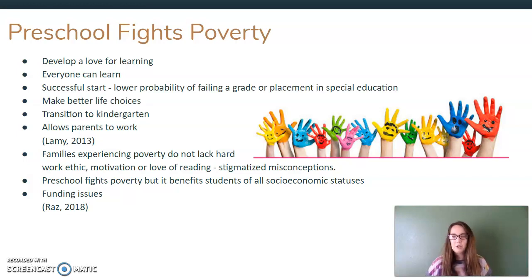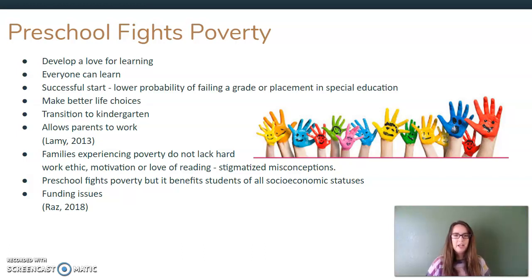Preschools allow parents to work, and this is a really impactful thing that obviously can help fight poverty, where parents are receiving free childcare, as opposed to maybe an older student they had where preschool wasn't offered in the public school setting and they had to pay for childcare. And now they're getting it for free. That frees up time for them not only to work, but also for them to use that money wisely towards things that they need.